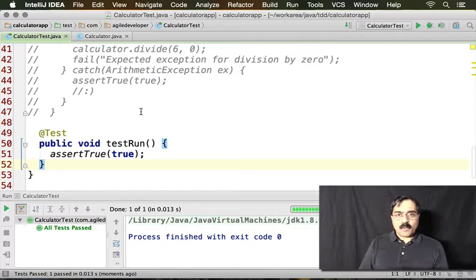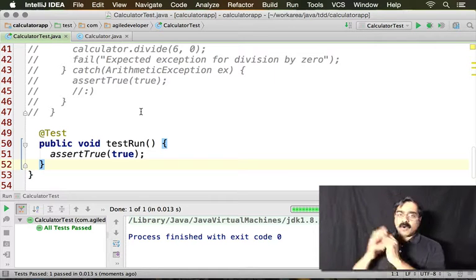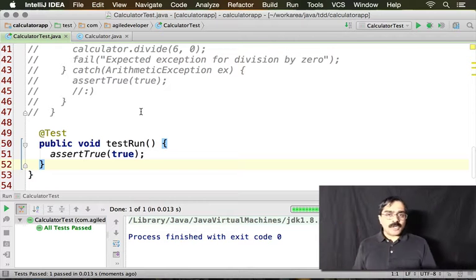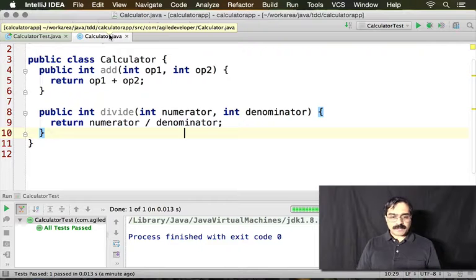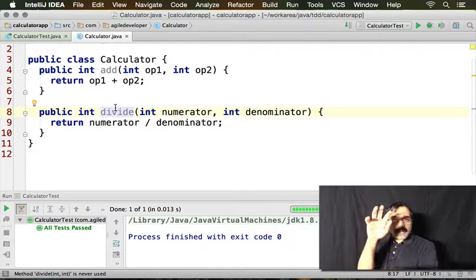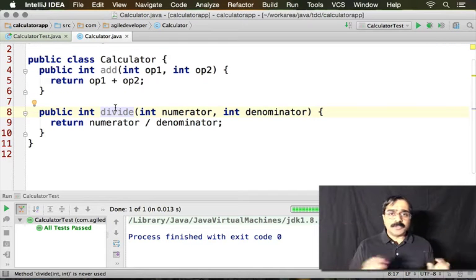Now let's say we don't have any test at all, but this is part of a fairly big application. Let's say Joe has written some code doing some really powerful computations. I call Joe's code. Joe then internally, while performing these computations, calls Bob's code. Bob's code is doing some other serious computations, and eventually calls that particular function, the divide function. Bob's code says, if this code throws an exception, I will handle it and deal with it. If it doesn't, I'll just pass the result to Joe's code.